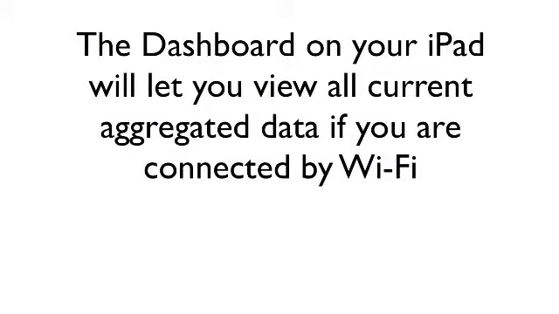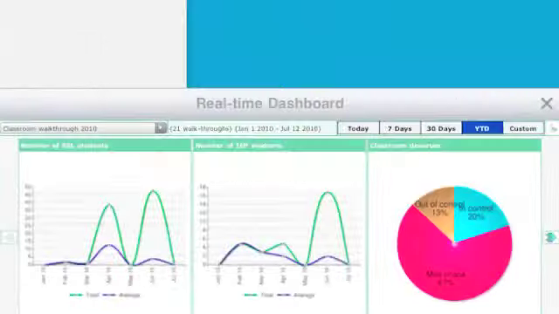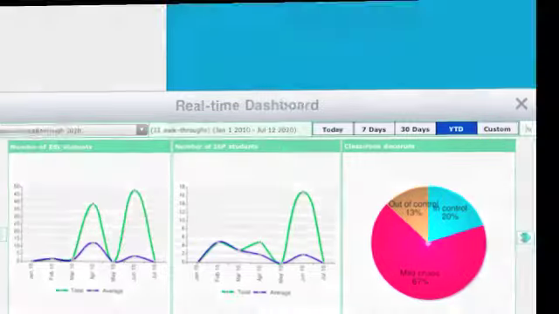The iPad also has a dashboard, and when you go into the classroom, you'll be able to see the aggregated data of all that has been collected for the templates you want to look at. And if you click on any one of those graphs, you will see the raw data and any notes made about that particular element.